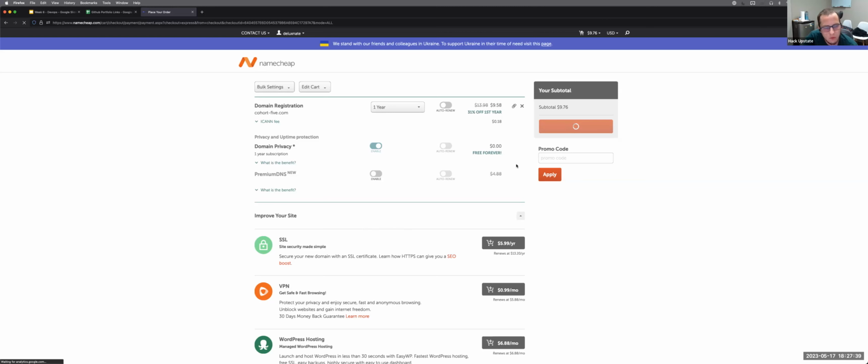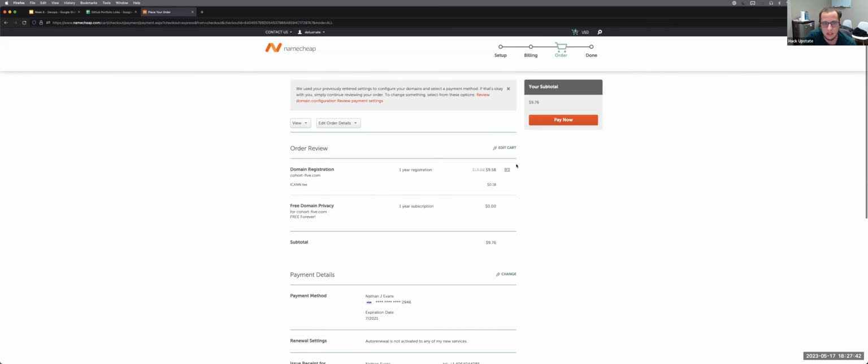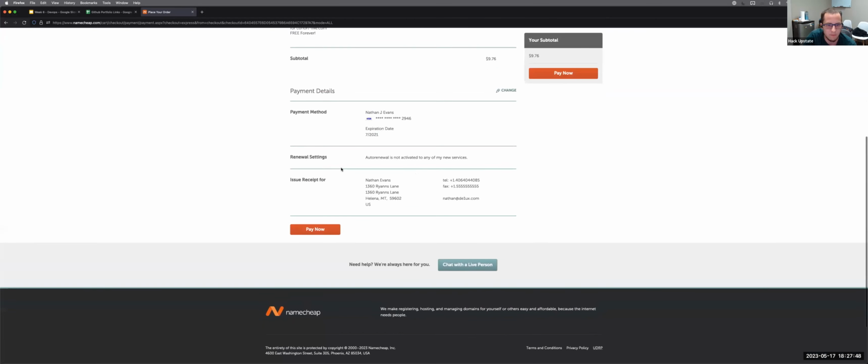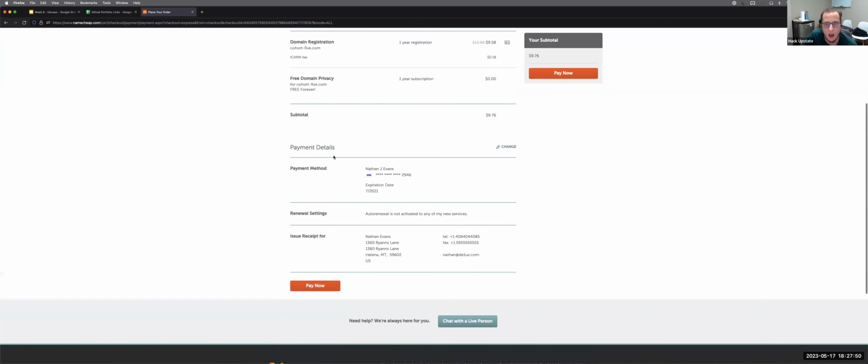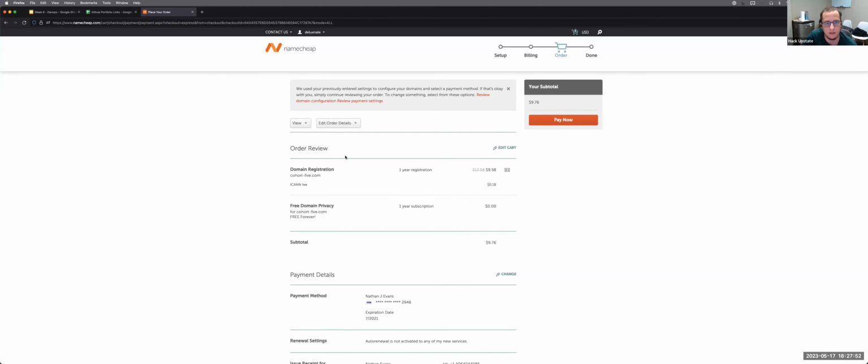For the auto renew, you're definitely going to get reminded. Here under the renewal settings, I always turn it off because I don't want to automatically get charged for domain names.